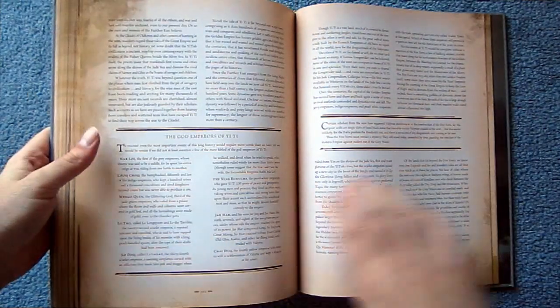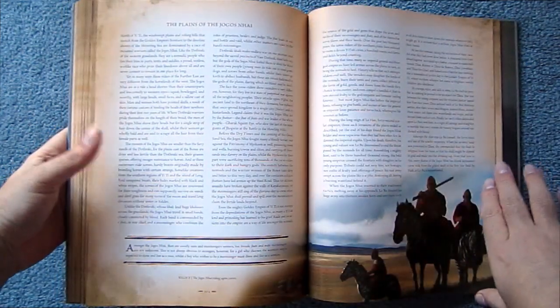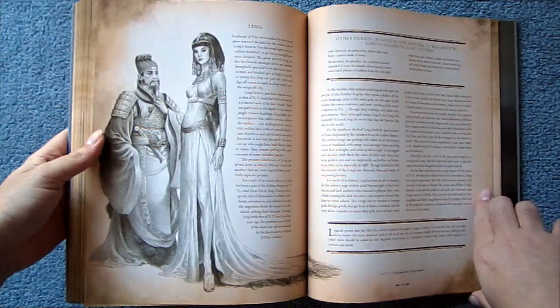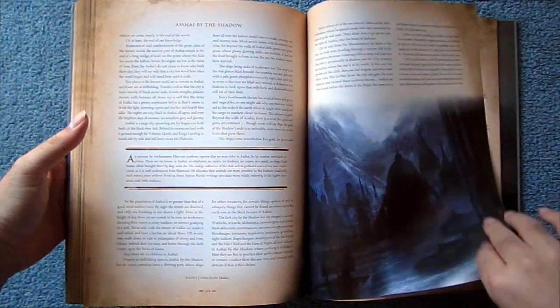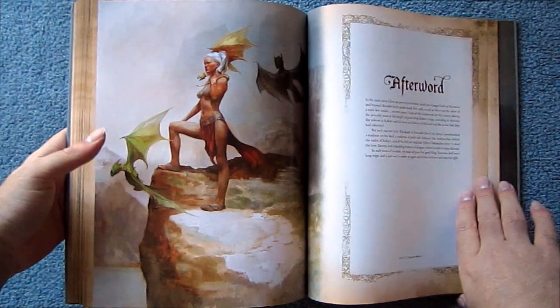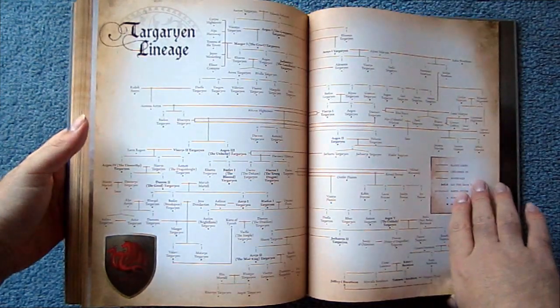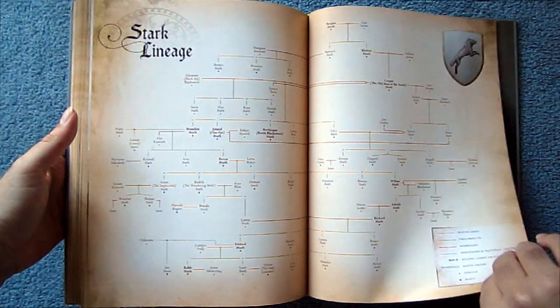I think ultimately I really wish this had been planned as more of a series of books rather than just one book. Even looking at something like, say, Lord of the Rings, the history of Middle-earth isn't presented in one volume. It's presented in, I forget how many books are in the History of Middle-earth series, but like 10 or something, and then you've got all the other ancillary novels and The Silmarillion, and so on. And so this book really does show the limitations of trying to cram so much under one cover. But like I said, I really enjoyed it.